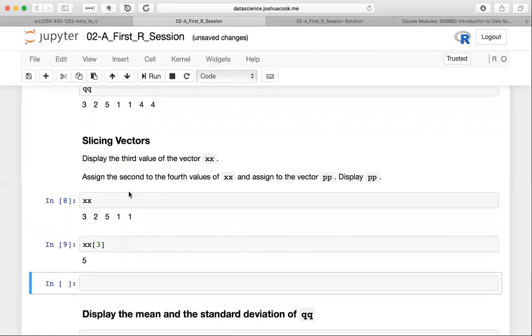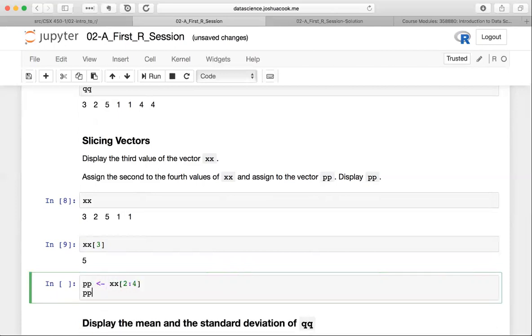Now I might want, say, from the second value to the fourth value. I can do that by using a slice inside the brackets. I want to go from 2 to 4, and I'm using a colon to signify I want to go from 2 to 4. And I actually want to assign that to the variable PP. So I'm going to use the assignment operator, and then I want to display it as well.